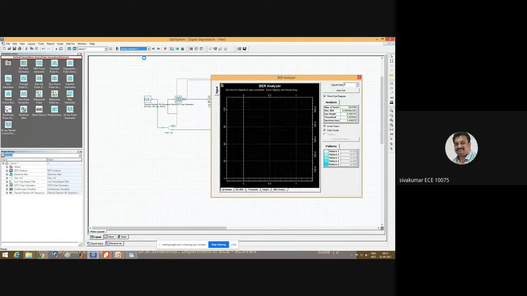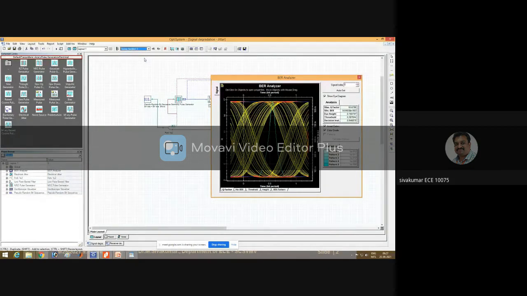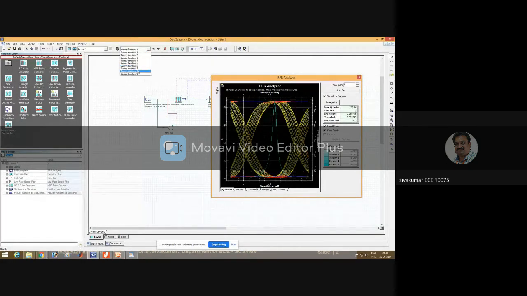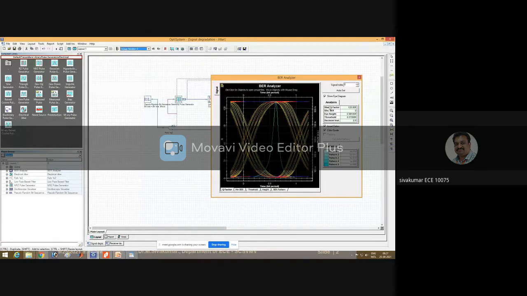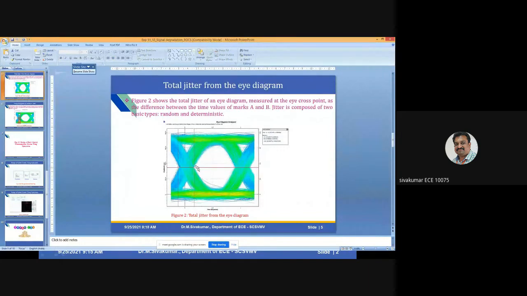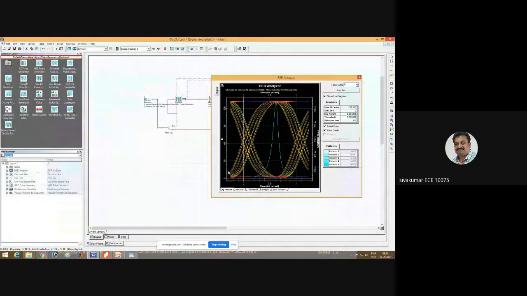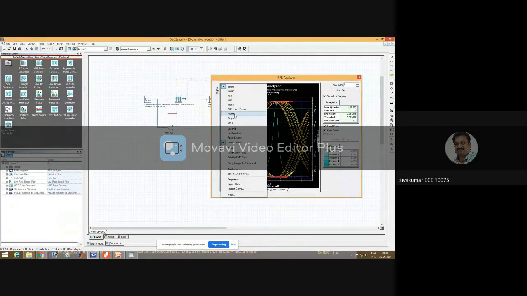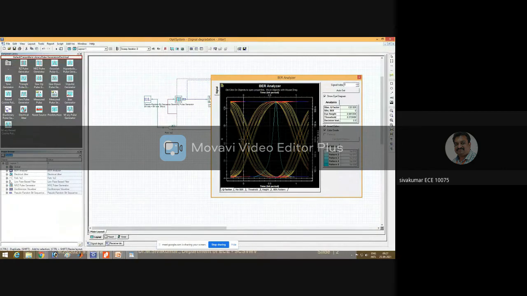In this manner, you just analyze which value is the better situation. Based on that, you drag and drop. You mark the points A and B here. This region you select.